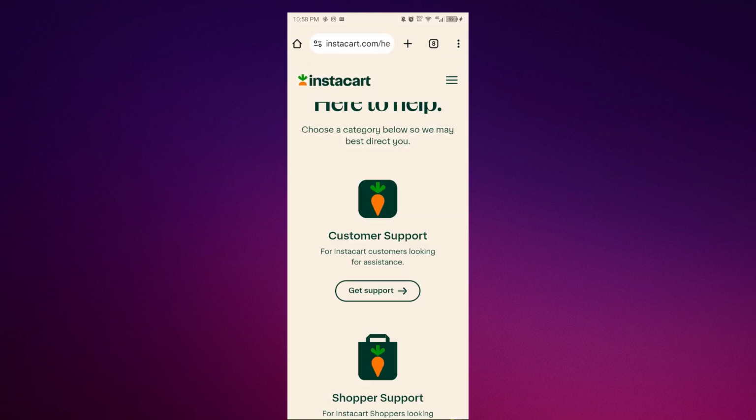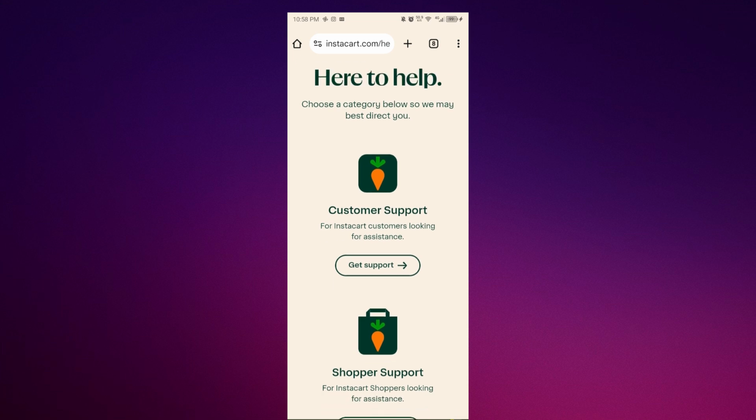So you just have to get support, and once you have clicked that, you are going to email them to let you get off the Instacart waitlist. And you just have to wait for 1 day or 2 days. And if it won't update, you just have to email them again and again. It depends on you, and they will make a way to make contact with you with the email that you are using, and that's it.